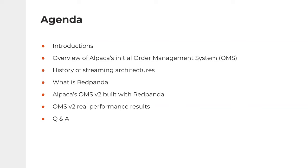It's always best to really understand it from an actual implementation and usage of the system. That's why Raja from Alpaca has joined us today. He's going to be talking about their order management system and the journey they've taken from their initial implementation to a version built on top of a streaming system that is giving them a huge amount of performance benefits. I will then talk about the different streaming architectures we see out there today.